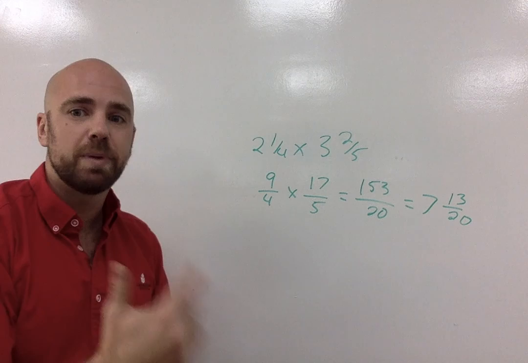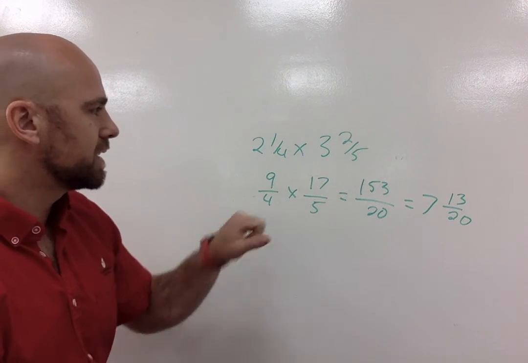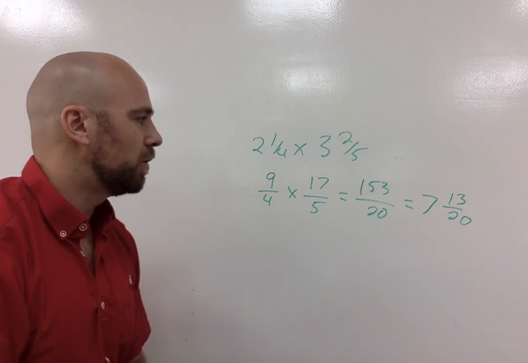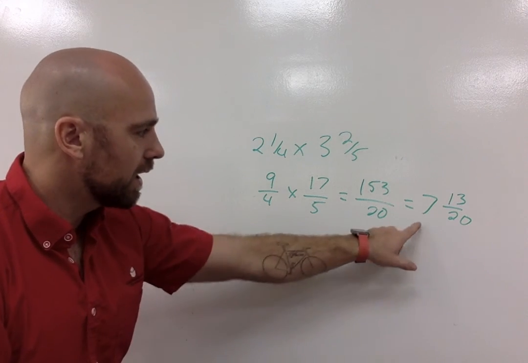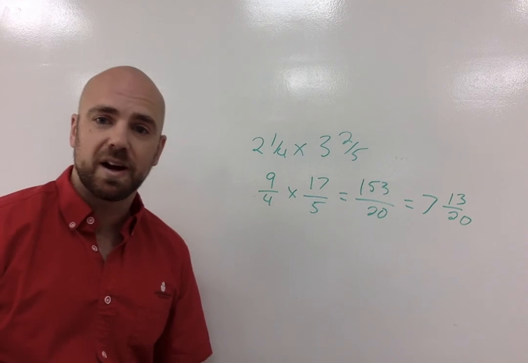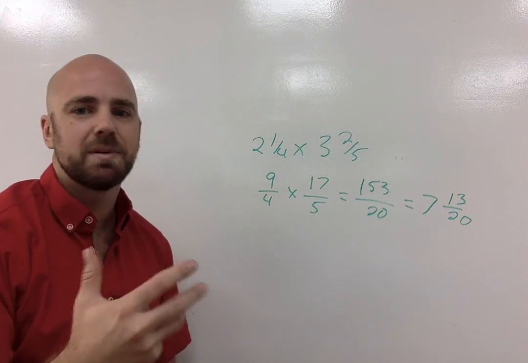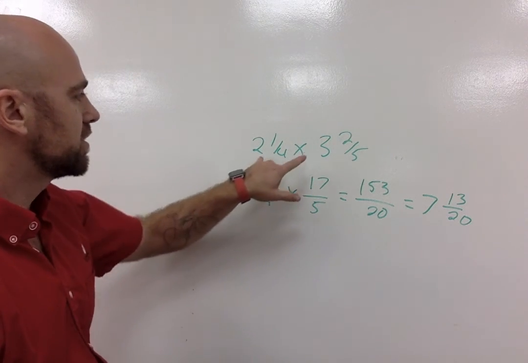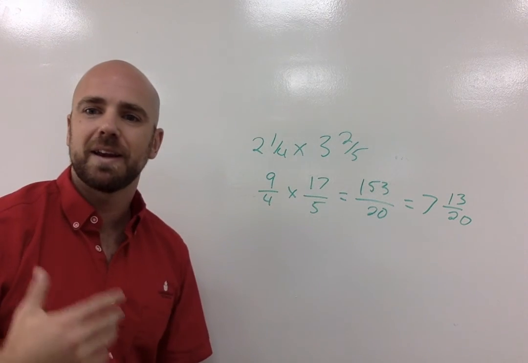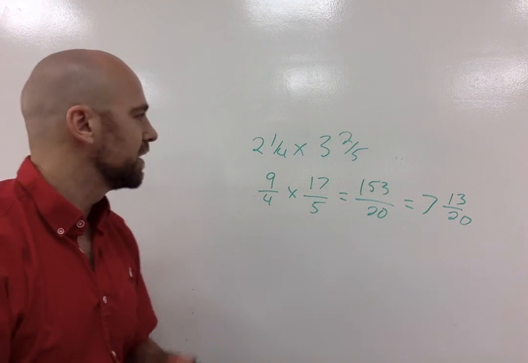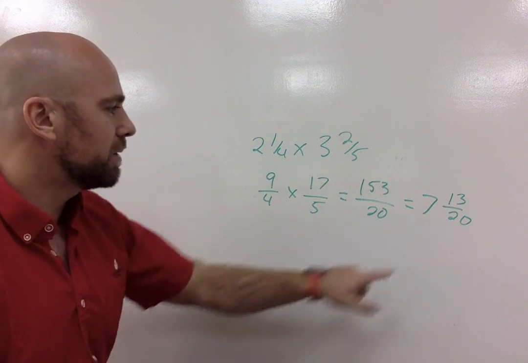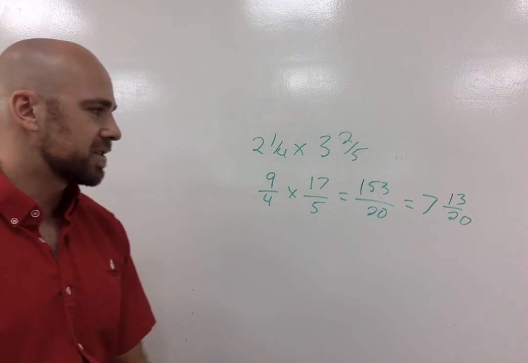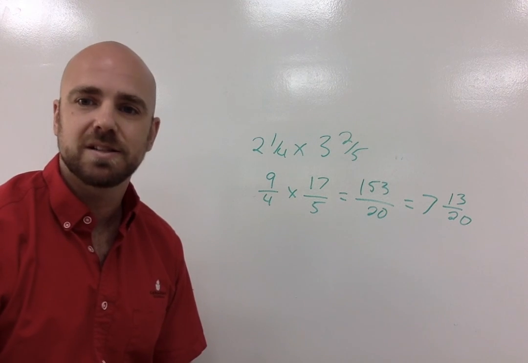Okay, because if I'm multiplying mixed numbers, it should be bigger than the product of my whole numbers multiplied together. Okay, if I got something really big, if I got like 17, then maybe something's wrong. Okay, so that's going to be my self-check from now on to make sure that I'm actually doing it correctly and I'm getting close to the right answer. Is I'm going to multiply my whole numbers. Is it close to what I get as my answer? And in this case, yes, 6 is close to 7.